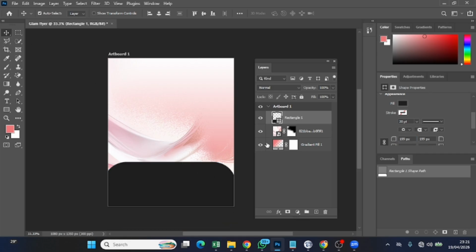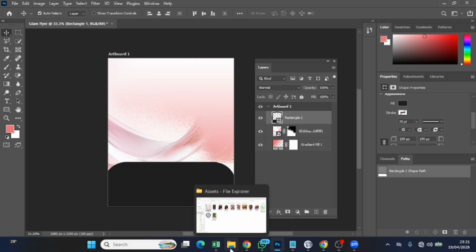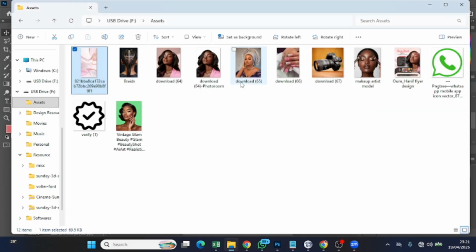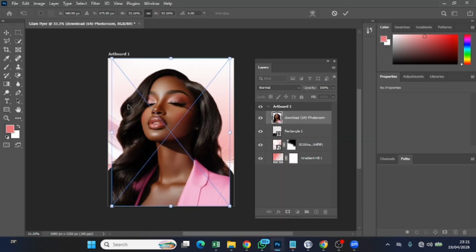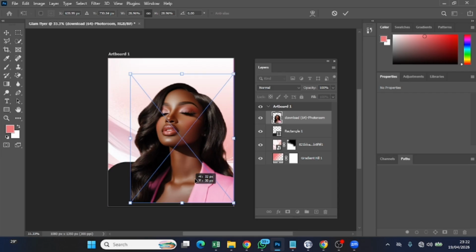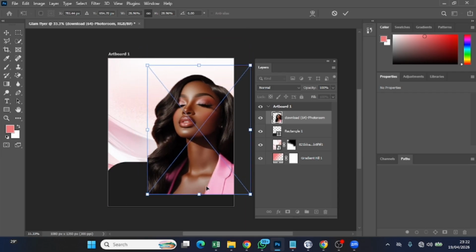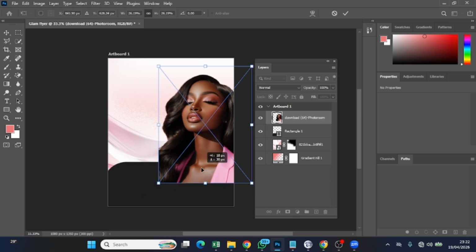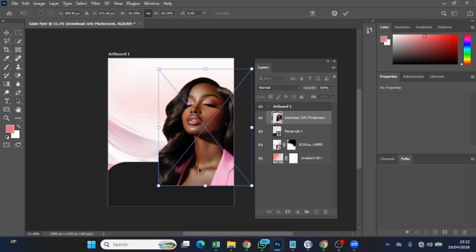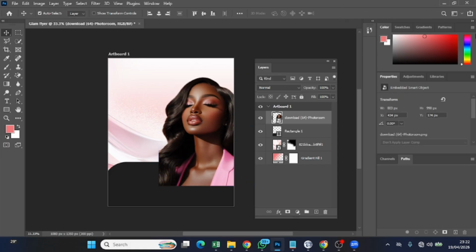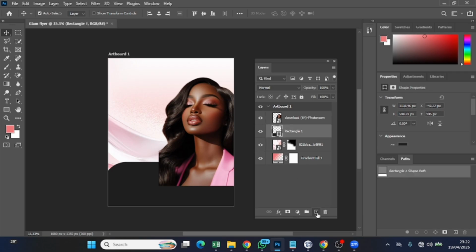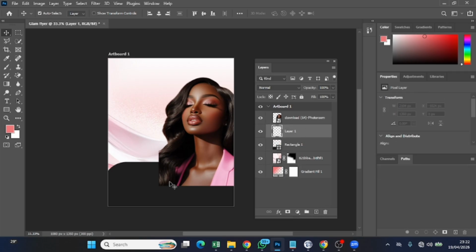Yeah, this is it. So the next thing that I will do is I will go to my gallery and then I will drag this to Photoshop again. So I got this from Pinterest actually. I think I will do editing. I will edit this photo a little bit, although it is sharp, but I would edit it a little bit.